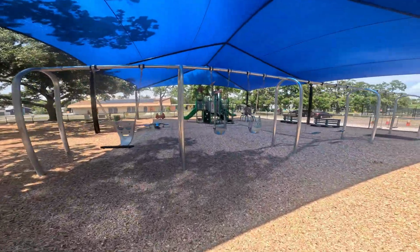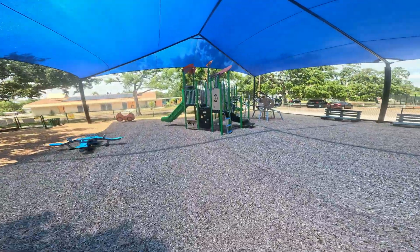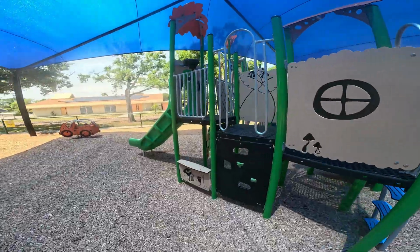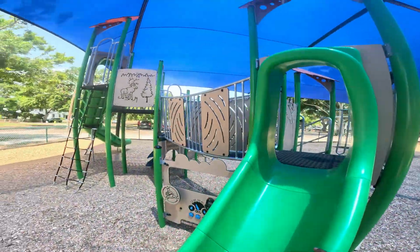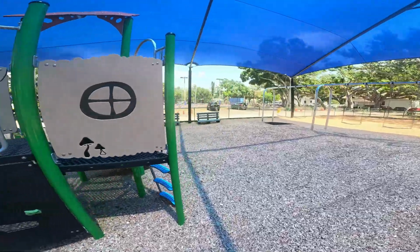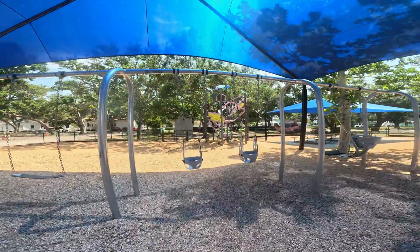I didn't look at this one, but this one's gonna be much easier. Should be able to hit everything from the ground. This one doesn't look like it's that bad at all compared to the other one. But yeah, man, you can make you some good bread cleaning playground equipment. I'm gonna start off on this one here first and get going. Y'all stay tuned.